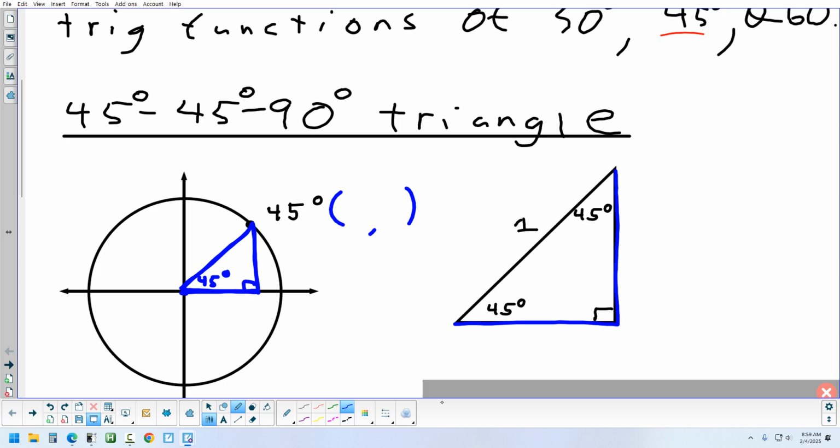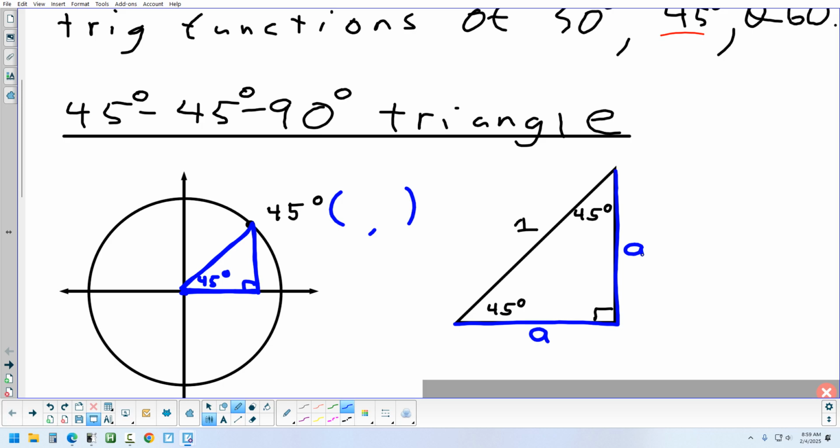So you can pick a letter. If you're used to Pythagorean theorem, you might pick like A. But don't pick two different letters, because they're not two different lengths. Okay? Whatever letter you use for the bottom, use the same letter for the height. Now, how many different letters do we have in that triangle? One. Just one, yeah. If you have a problem and it only has one letter in it, then we can set up an equation and solve for that letter.